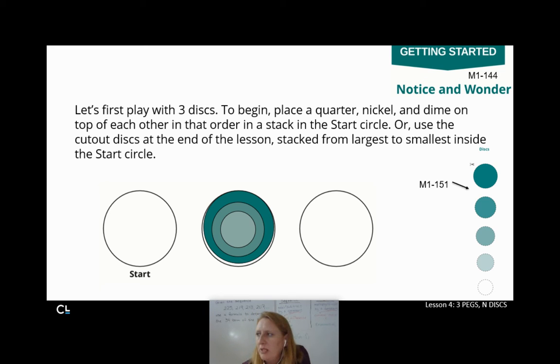I didn't put a big one on top of a little one. I got them all into a nice little stack in a different circle. If you ended up in the end circle, that's okay too. I ended up in the middle, but you may have ended up on the end. Either way is fine. But I managed to do it in 7 moves. Maybe you managed to do it. Maybe you took more. I don't know. I did it in 7.